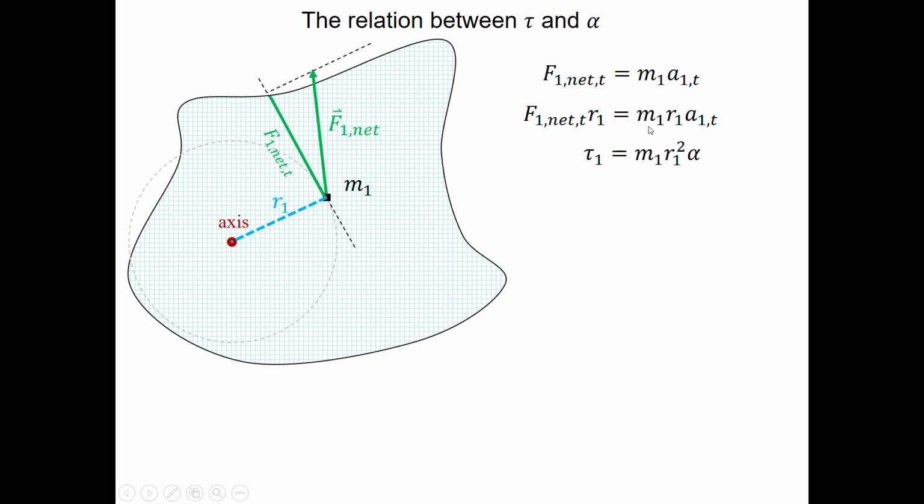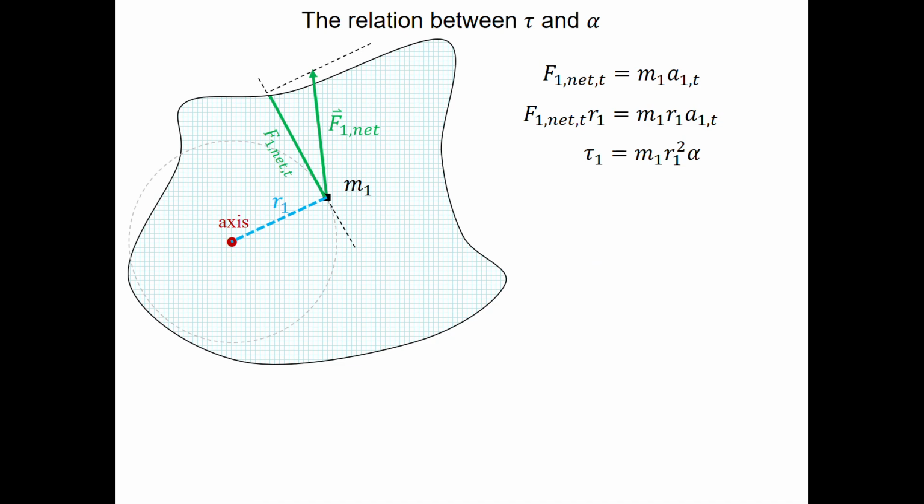Okay? And on the right hand side, what I've done is used our relationship between linear and angular quantities we got before. We found out that the tangential component of the acceleration is equal to r times alpha when something is rotating about a fixed axis. So M1 is moving on a circle of radius r1, so that gives us another r1 times alpha. And the alpha I don't need to put a 1 on because there's only one alpha for this entire object, right? If the object is rotating, the whole object has an angular acceleration. That's why I didn't put a 1 on there. So that gives us an r1 squared on the right-hand side.